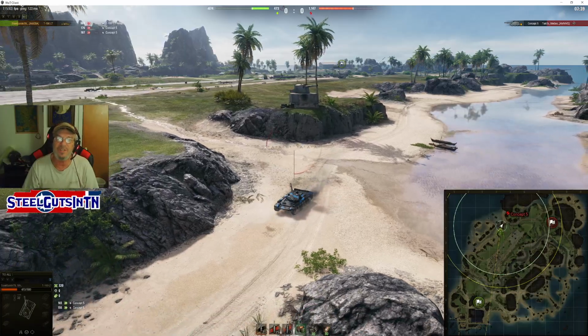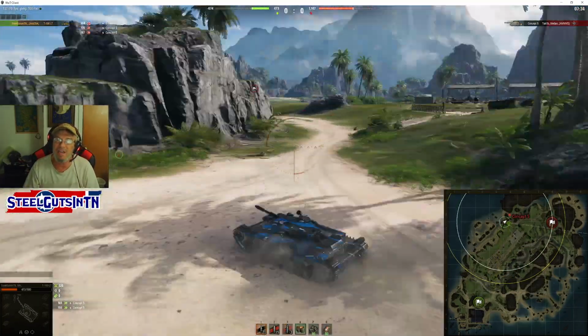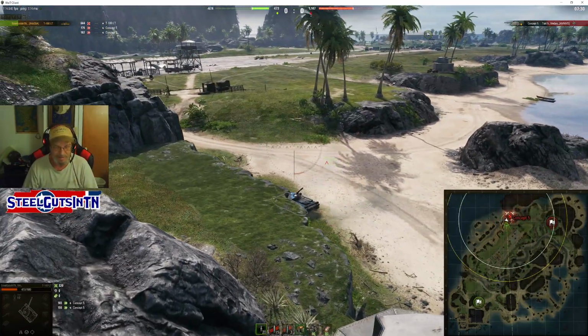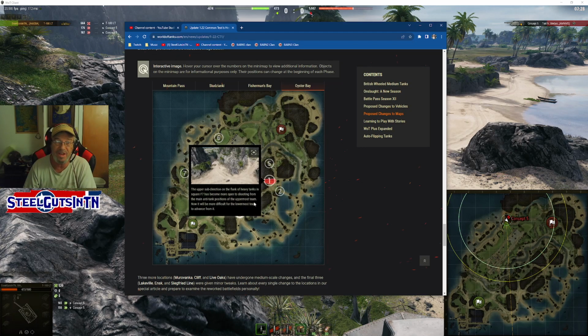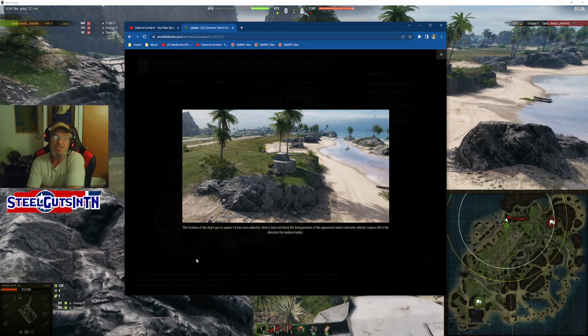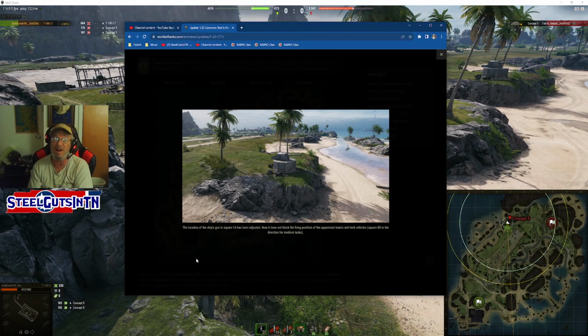So I was telling Goose, they said they moved this gun because it was blocking one of the lines of fire. So Goose is coming up here to take a look. While he's doing that, I'll bring the thing up and read it to you here. The location of the ship's gun has been adjusted. Now it does not block the firing position of the uppermost teams.